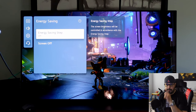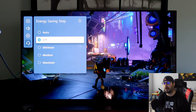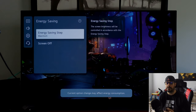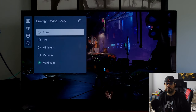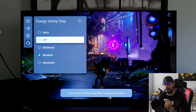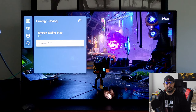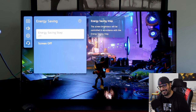Now go to Energy Saving — set it to Off. You don't want to use energy saving maximum because your screen dims significantly. There's no point in using HDR if you're going to dim your screen that much. Even on Medium it's still heavily dimmed. If you want the absolute peak brightness from your OLED, the best specular highlights and details, go to Off. You're not doing the environment any favors, but you are getting the best HDR picture.